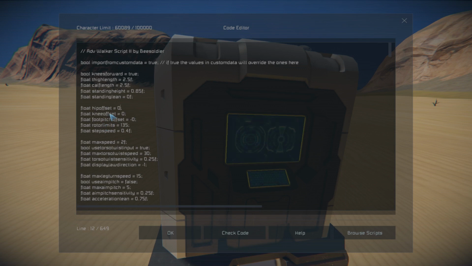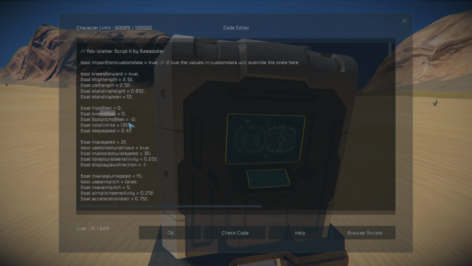You can also use this to help with things like digitigrade mechs, where you have the extra knee or whatever that's making the mech stand. So this will help out with making sure that the mech is actually standing properly and make sure all your joints are aligned the way you want them to be. So the first one here is hip offset. Basically, by changing this value, positive or negative, it changes the angle at which the hip is going. So like maybe if it's 10 degrees off, you can make it lean a little more forward or maybe a little more back. It's really up to you.